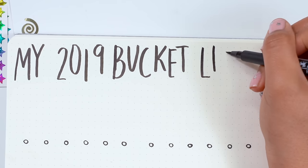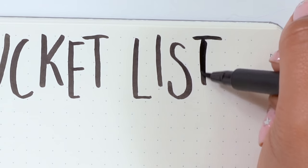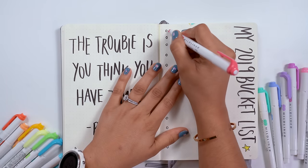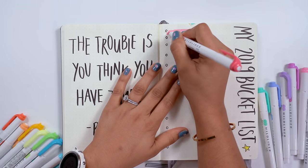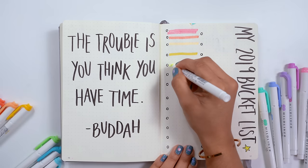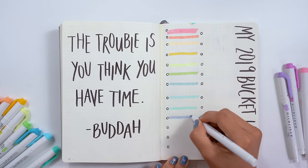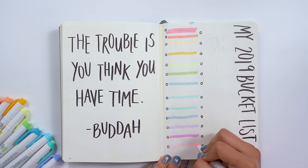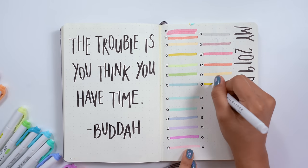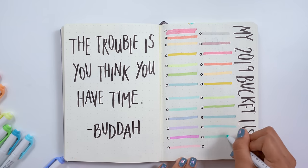As for the font, I decided to do a style where one letter is higher and the next one is lower, creating a really cool alternating effect. Once you're done, it's pretty nice — simple and cute. Your bucket list doesn't have to be anything crazy, just things you want to achieve this year that excite you. I wrote out 25 different slots because this year I'm turning 25. I then added some color with my Zebra liners, and I really love how simple and functional this page turned out.